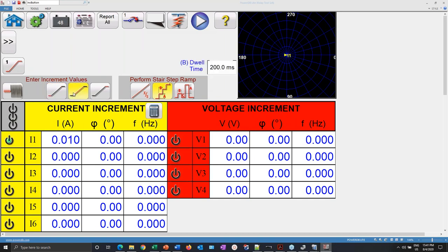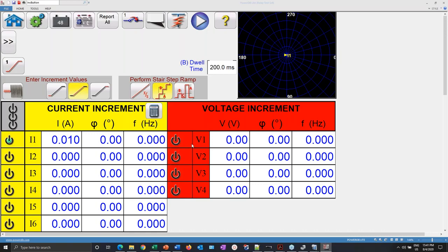At the same time that you increase the voltage, you can decrease the frequency. You can change the frequency starting on different places. You can leave 3 channels with the frequency fixed and change the frequency on the other channel, and you can change everything. You can change the voltage, the frequency, and the phase.